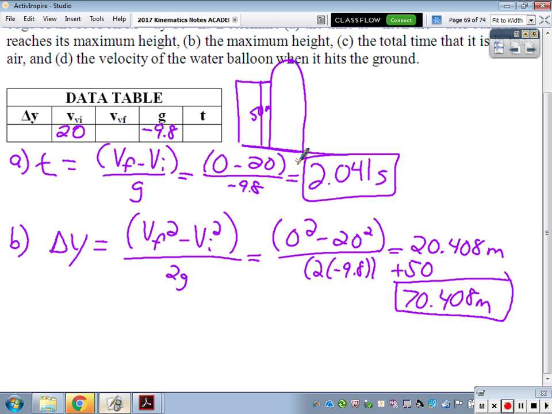So technically, Kivash, if we wanted to know this, and I hear what you're saying, I'm trying not to confuse you because there are 14 million ways in which we can dissect this problem. You would need to know, let's put it this way, we know the time up. I know it's kind of a hard way for me to diagram that. What would you need to get from here to here from a displacement standpoint? Using the VIT equation, we would have to already know the time down to get there, which we don't have at this point. So when you use that equation, where do you find that answer?